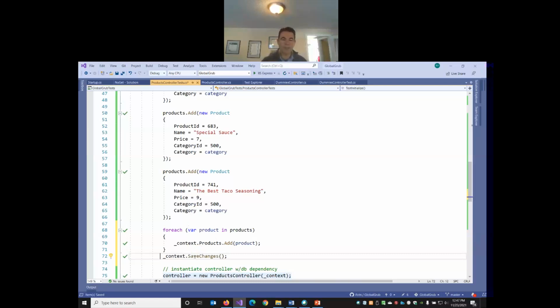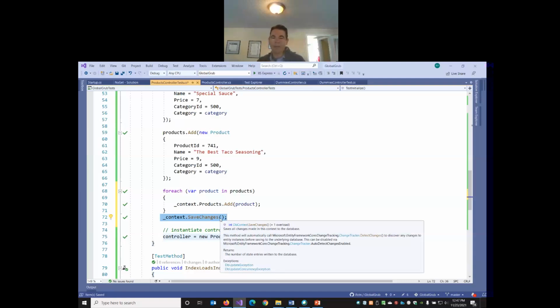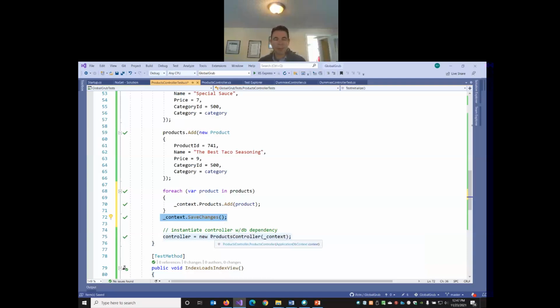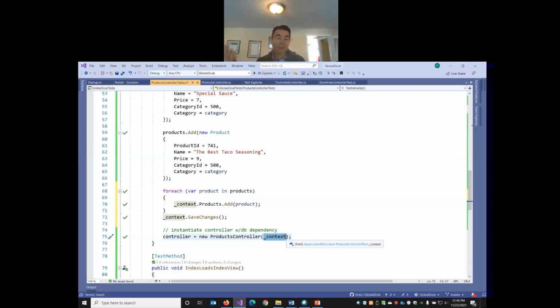So when we call save changes, this is what actually populates the database. Okay, so all this code before it, we're creating a category in memory. We're creating 3 products in memory, but now we're committing them to our in-memory database here on line 72. So now when we instantiate our products controller, the database object we're passing it has these 4 records in it in memory.